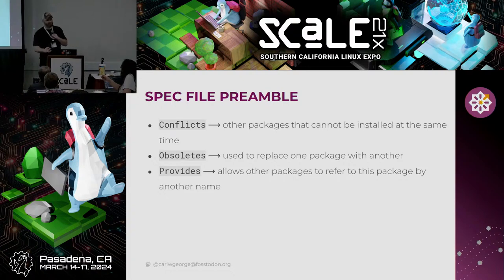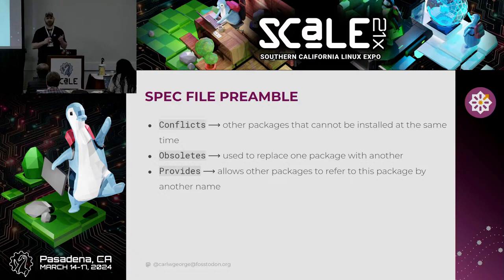Conflicts means packages that can't be installed at the same time. It's better to avoid this one if you can, but sometimes it is unavoidable, kind of like the epoch thing. Usually where this will come into play is file path conflicts. You might have two completely unrelated software programs that both install /usr/bin/foo, or /usr/bin/convert, I think, is one we have to deal with. This software has it, but this other software, completely unrelated, also has it, and neither upstream wants to rename their program, but there's a namespace collision.